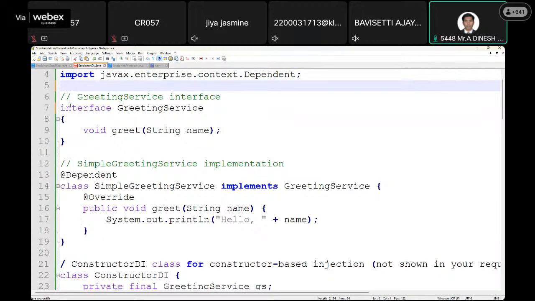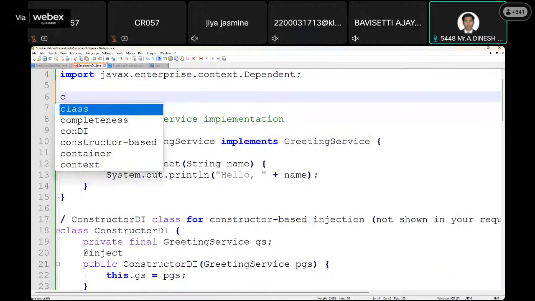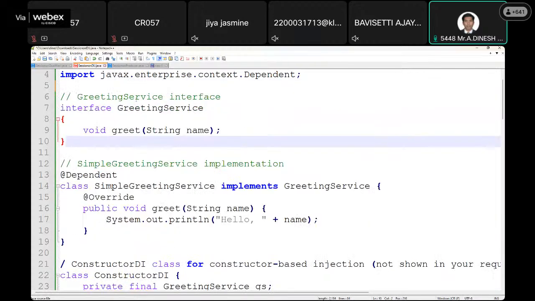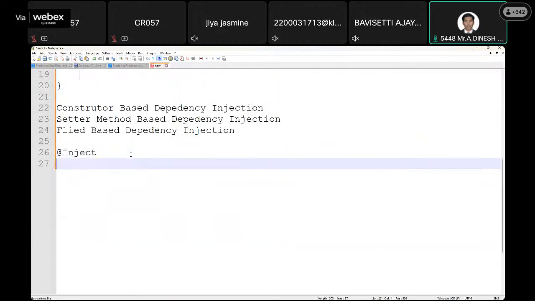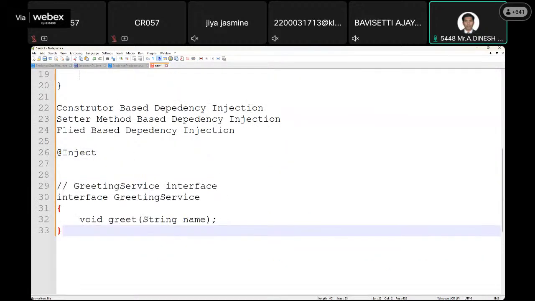First, I'm going to create an interface. So now I have created an interface. The name is GreetingService. Of course, in an interface we don't have a definition of a method, right? In an interface, anyhow, we cannot have a definition of a method.